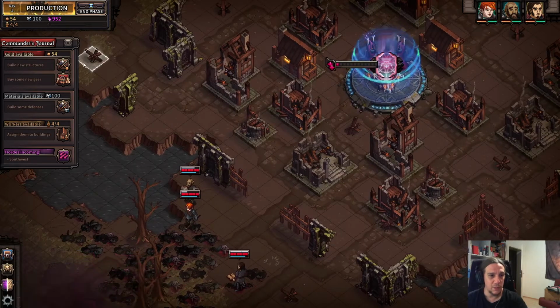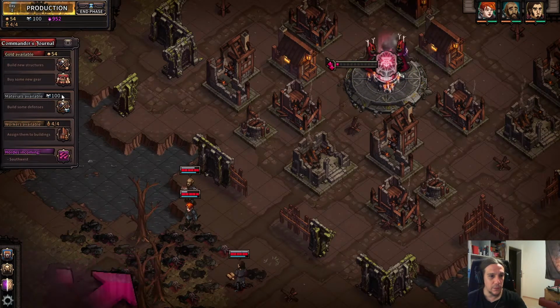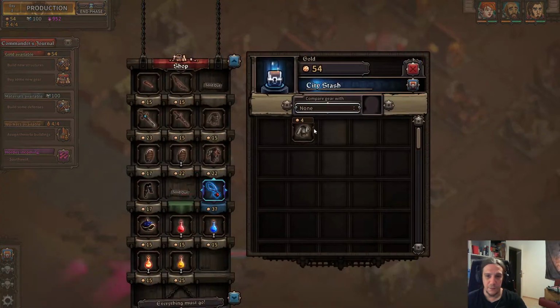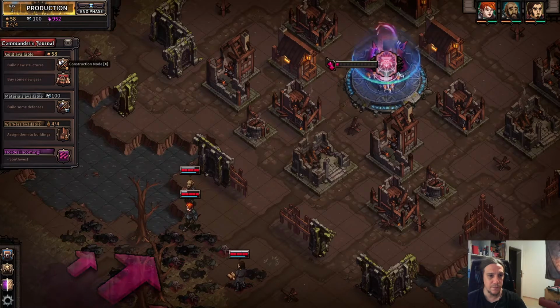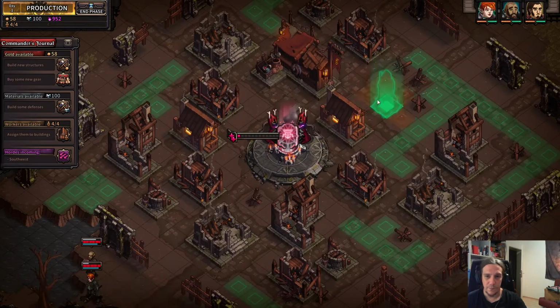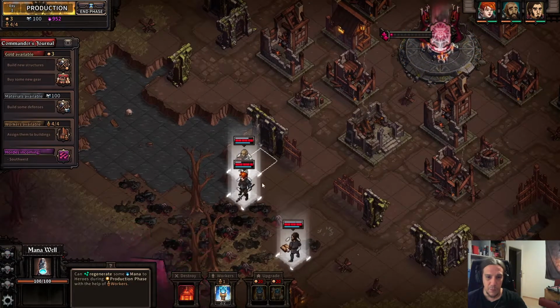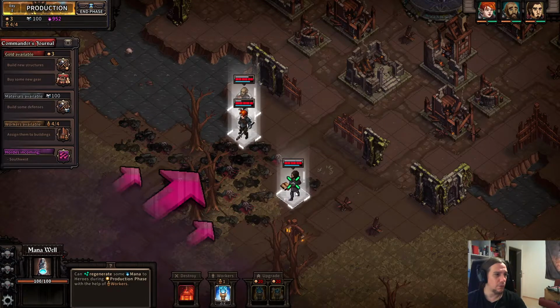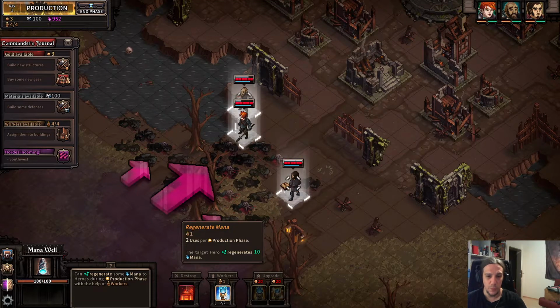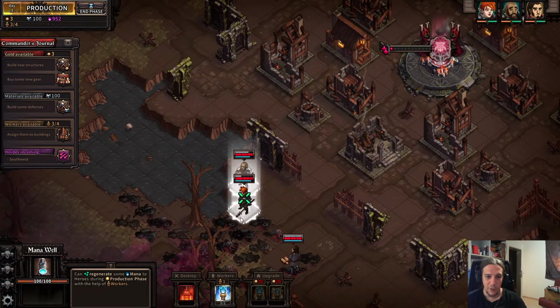Oh, I can't build my mana well now. Not yet. I'm just going to sell that one, because the mana refill isn't as necessary. Oh. Whoopsie. Well, whatever. Now I went for it, now I'll stick with it.